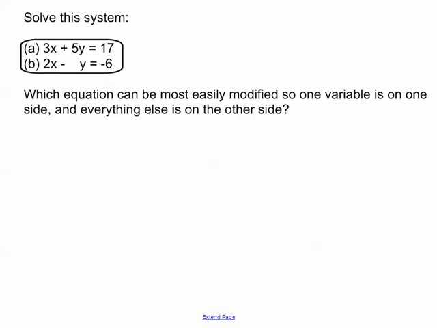Solve this system. I'm going to ask you to do this one. Bring it into class and show me that you've done the work using the substitution method for this one. Again, we've got to solve one of them for one of the variables, and I guess we've got to kind of make our life easy. So I would recommend taking a look at equation B and solving for y, because that has the coefficient of negative 1 in front of it. That should be a lot easier to modify and solve for without having to work with fractions. So solve B for the variable y, and then substitute into A and work with the equation for A.